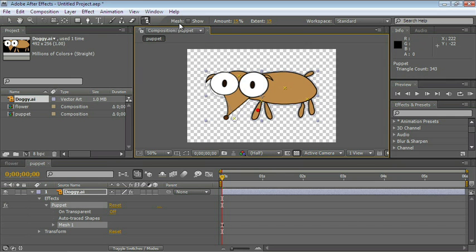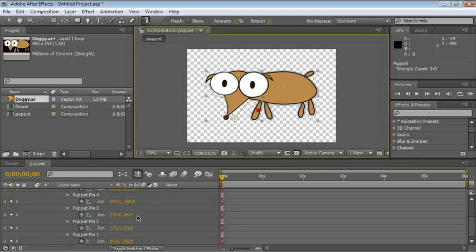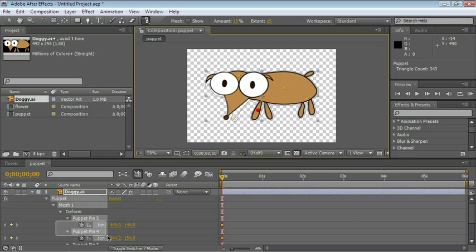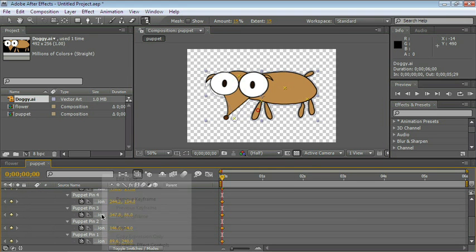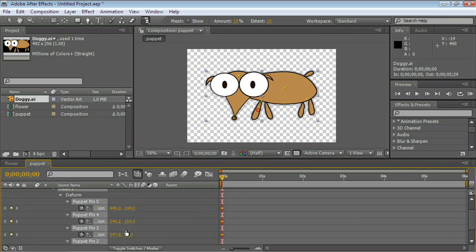And let me show you the mesh. When you select any of the Puppet tools, you can choose to see the mesh or not. It's the same with the Puppet Pin tool. You can see the mesh or not. If you want to go back to the position in which the image was originally, all you have to do is select the layer and press the letter U. Notice that we have all the pins there. You can select all of the pins, right-click, and choose Reset, and it's going to go back to the original position.